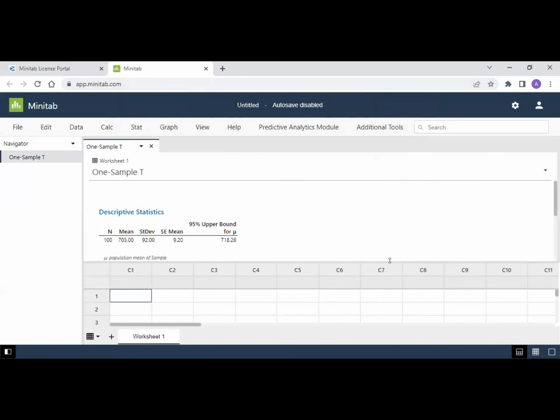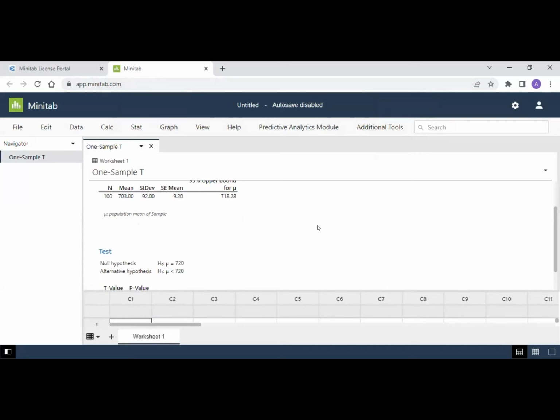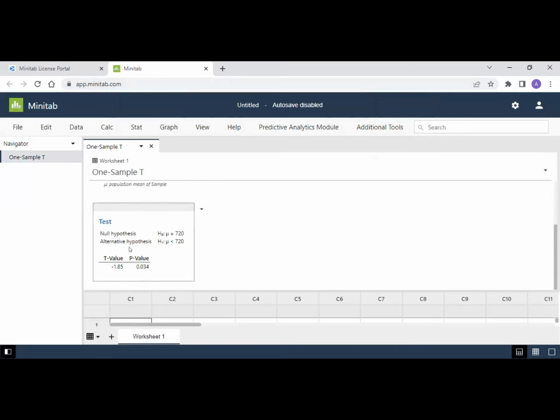And what we get is a lot of information. I kind of ignore this first part unless I'm doing a confidence interval question. But then at the very end, it tells us what the test is. It tells us what the null and alternate hypothesis is. And right here, we've got the p-value. So this is literally the same thing as we did on Wednesday, except we're just clicking a different button in the beginning. Everything else is the same.